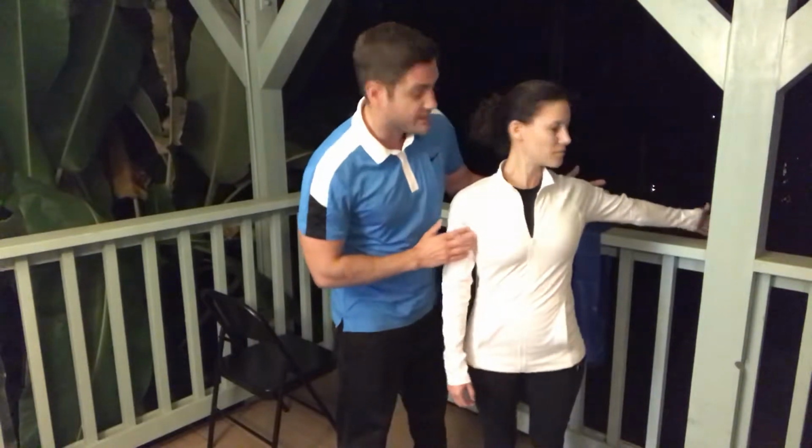We want you to hold it for, again, 60 seconds preferably, but you can break it up and then keep going. If you're over the age of 40, you want to stretch for at least 4 minutes cumulative time. And then go into the next one, which is going to be straight across.